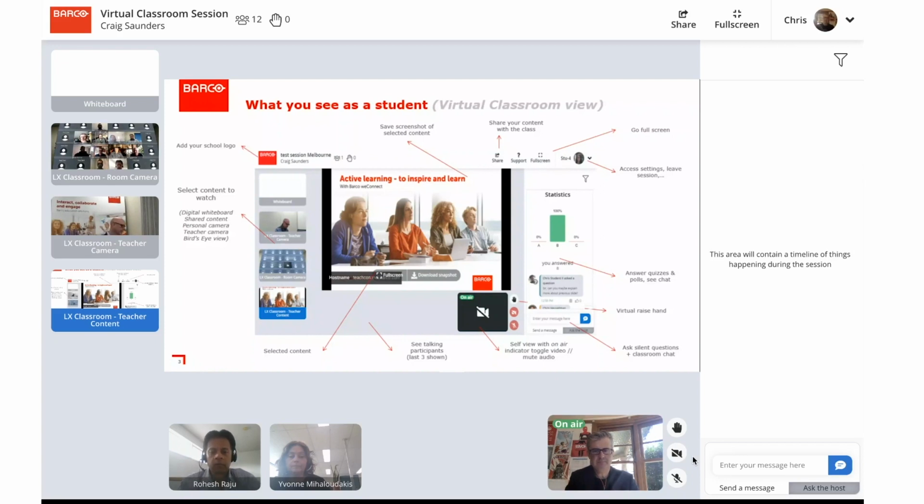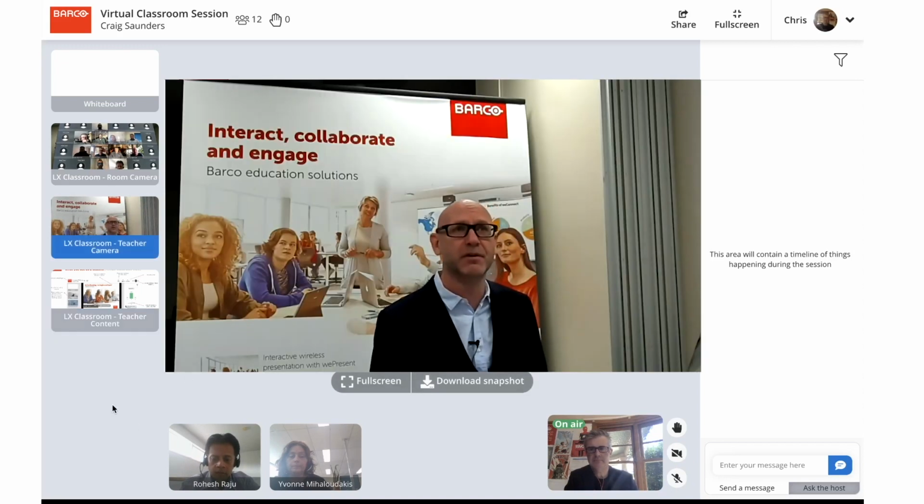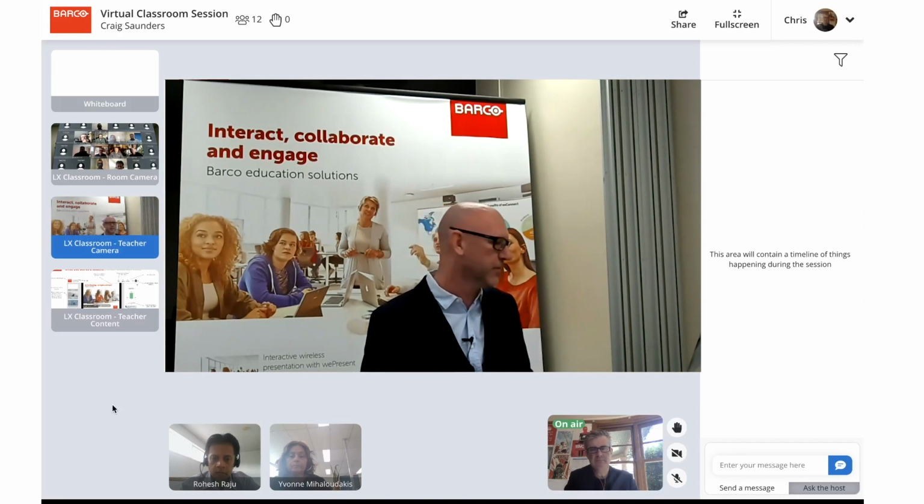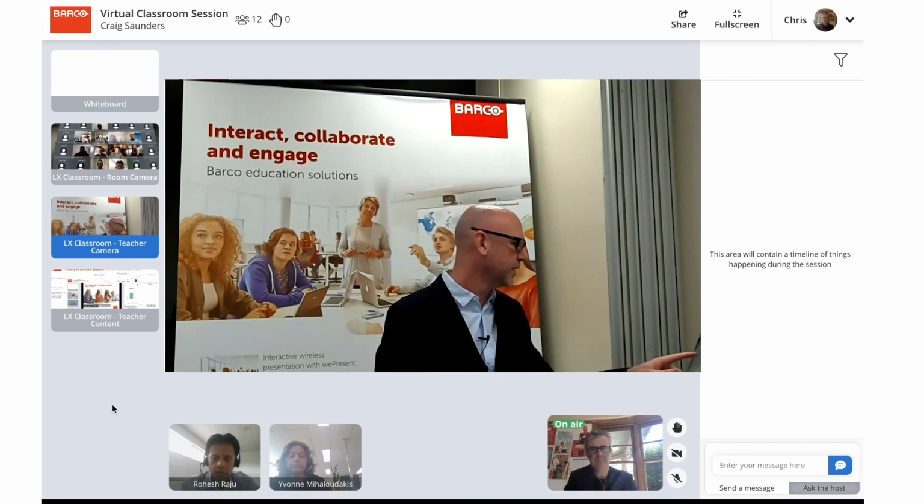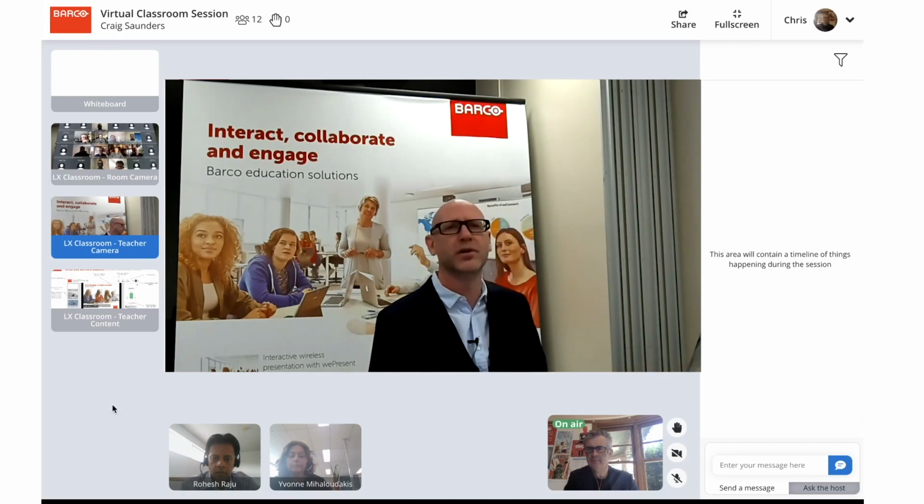We also have the flexibility on the source side to tailor that to a specific faculty. So if we're talking now in the COVID-19 crisis, we maybe want to address the medical faculty, so we could potentially add additional sources, linking to microscopes or endoscopes, for example. If we're doing a virtual session with engineering faculty, we may want to use a GoPro that you can get inside an engine bay, for example. So it really gives us the flexibility to chop and change what sources we want to use at any one point in time.